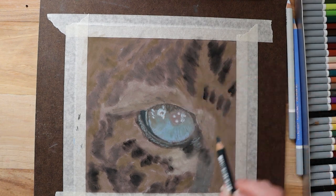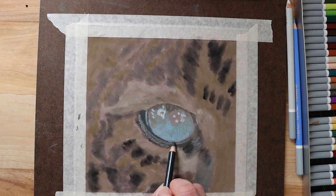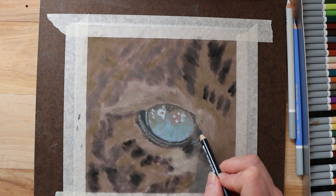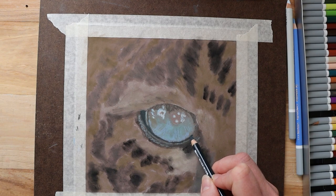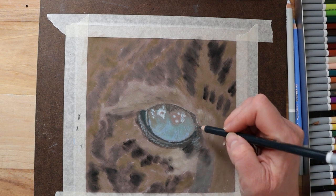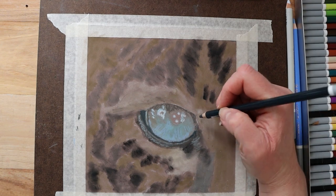But you never want to use just black by itself. It gets too flat. You need to have some other color underneath it or on top of it to make it not so flat.